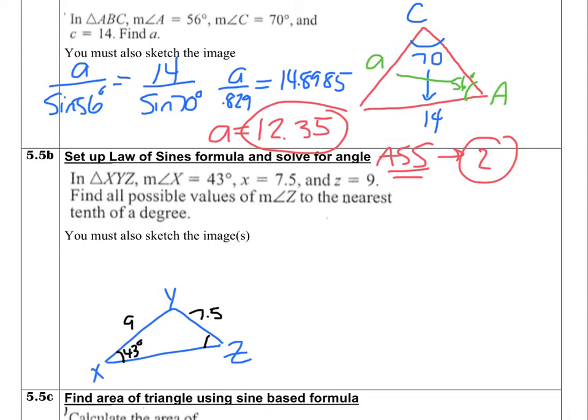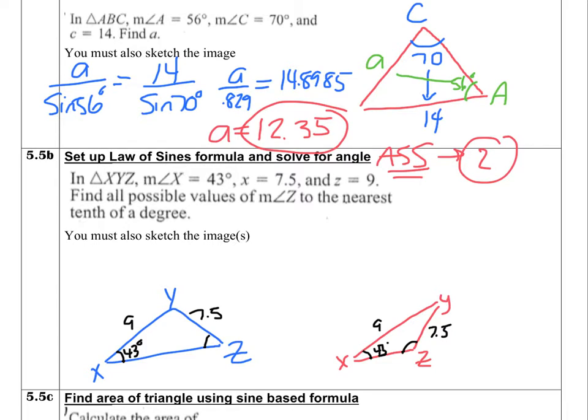And what could happen is this side length here of 7.5 could actually swing and be tucked in right here. So let's draw that second triangle. So this is what it looks like. Again, all I did was take this side length and bring it in this way, so it went this direction. So we have an acute triangle and an obtuse. I'm not sure if the second triangle is valid, so let's go ahead and do the math and solve it and see if it works.